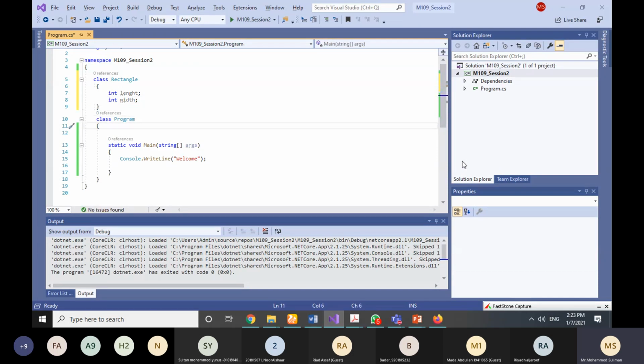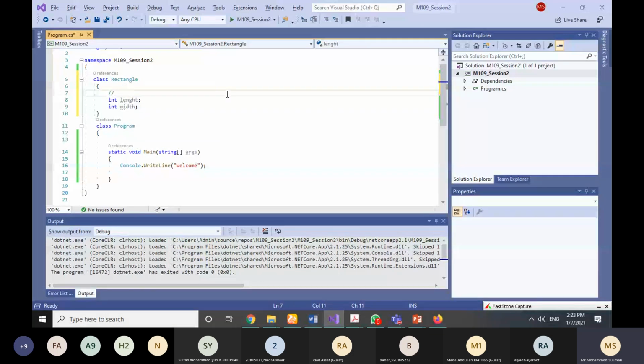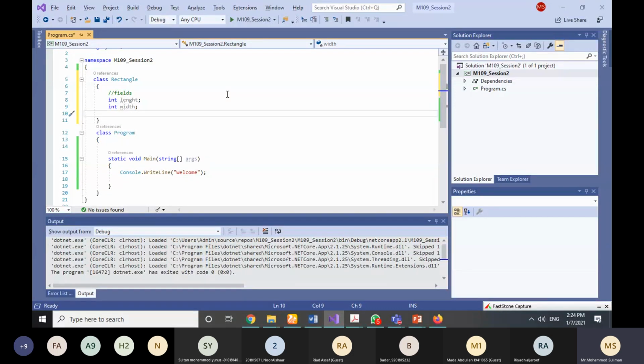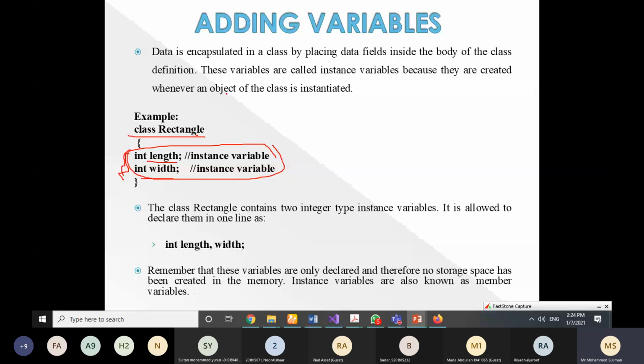And this class rectangle has two integer variables, int length and int width. Fine. Now this class has no methods. It has only data fields, which are the length and the width. These are the fields, that is, data fields, or fields of the class. Now this has only data. It does not have anything else in it, I mean, no functions, no methods. So this is how we can add, if we have two variables of the same type, we can add them in this fashion. But preferred is this one: you define every field separately.